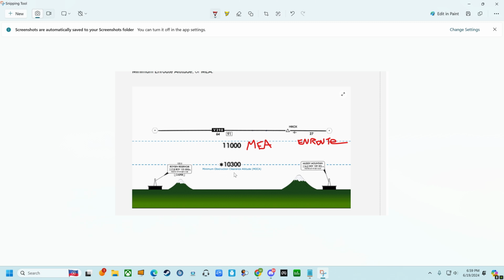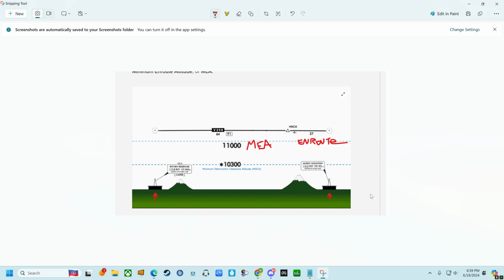Besides Riley, because I know Riley knows this. Anybody else want to guess why there are two different altitudes here? Why even show us two different altitudes for this? And again, you can see there's two VOR stations right here and right here. Besides Riley, because I know he knows it, or anybody else who has an IFR rating. Anybody else, any ideas of why they would give us two different altitudes on this chart? Why not just give us one altitude? No idea. Is it for line of sight?